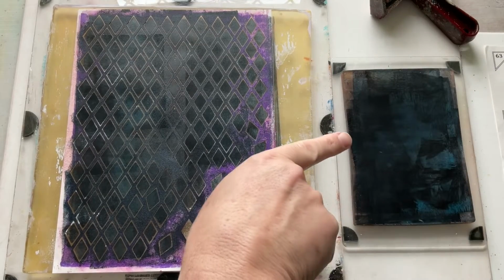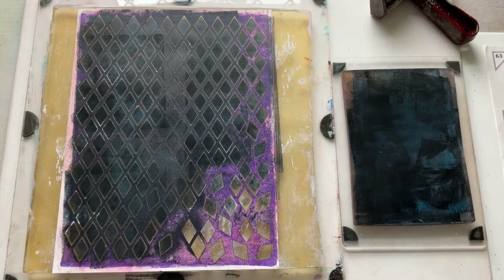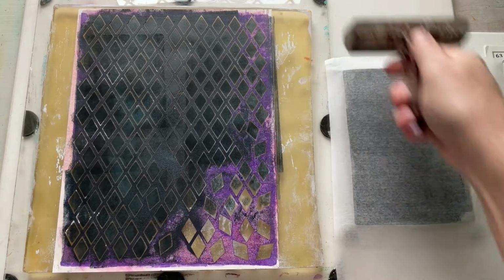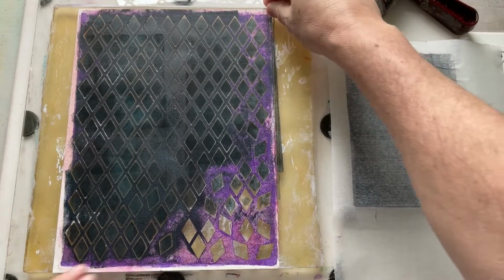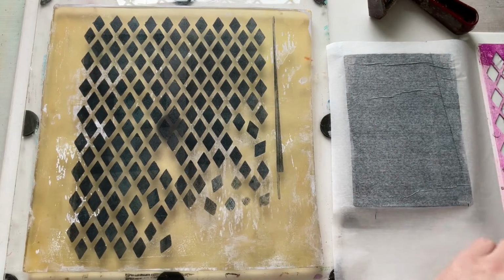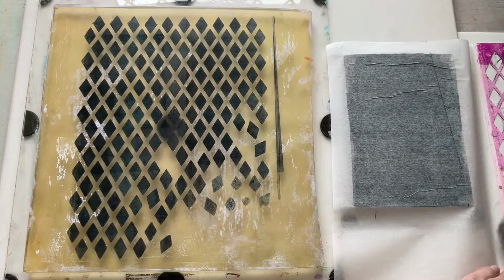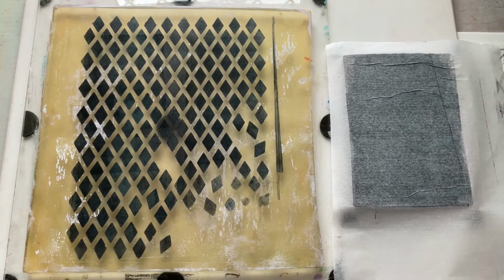Right, I need to put a bit of tissue on there to clean up that, because that can be doing that while I'm working on the next bit. Any tissue I pick up with definitely gets used in my collage work. So I'm going to lift this off. I'm just going to turn it over and lay it down on my brayer off sheet and see if it transfers anything over. Black dries quite quickly. Not much, but there you go.